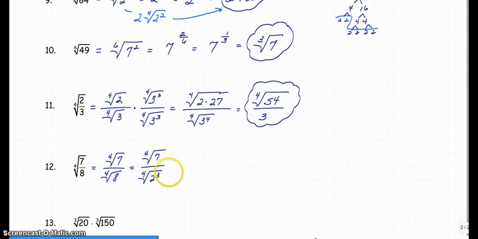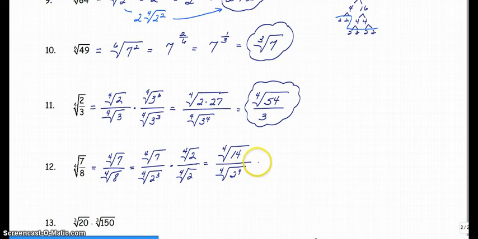Now again, we want to rationalize in order to get something to come out of that denominator. We're taking a fourth root. We're going to need a group of 4. Right now I have a 2 cubed, so all that's missing there is the fourth root of 2, and I only need one of them. Now in the numerator, that would give me the fourth root of 14. In the denominator, I would have the fourth root of 2 to the fourth, which would then come out, and so I would have the fourth root of 14 over 2.